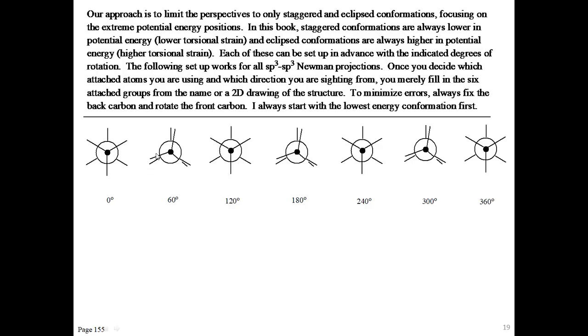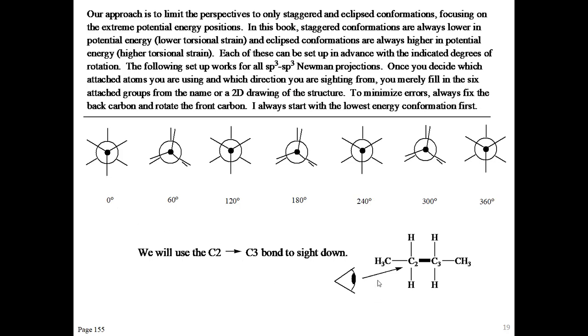Now I have all the possible Newman conformations shown here. We just have to fill in the blank. The important one is the first one, because that's the one that's going to determine all the others. We're going to leave the back carbon the same all the way across, and then we're going to take this first one and move it 60 degrees at a time until we go all the way around for 360 degrees. Okay? And then at each of these places, we're going to calculate some energies as our table builds up.